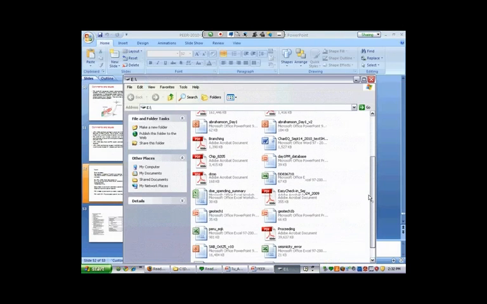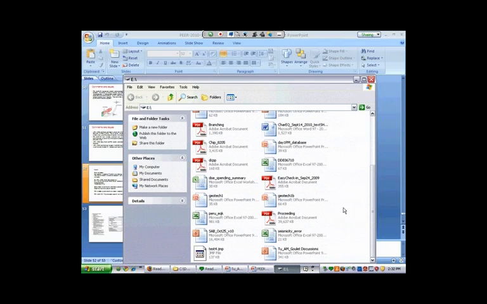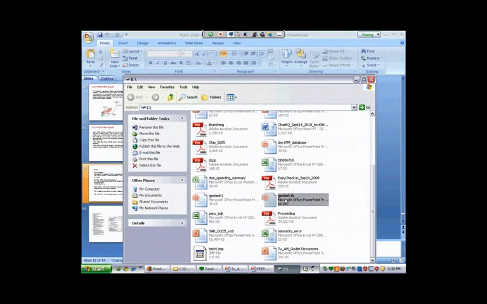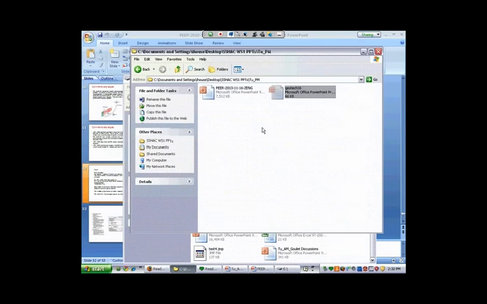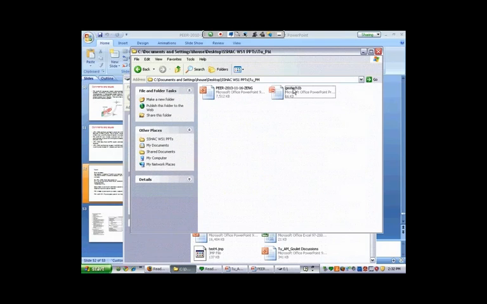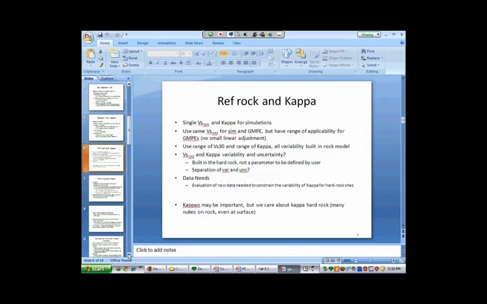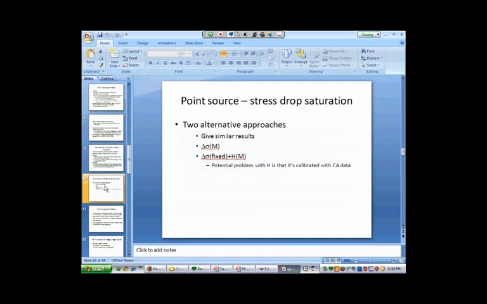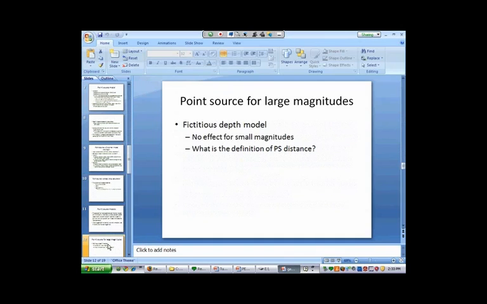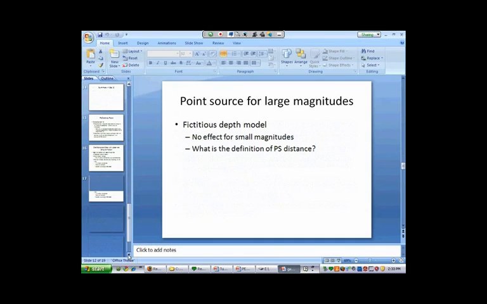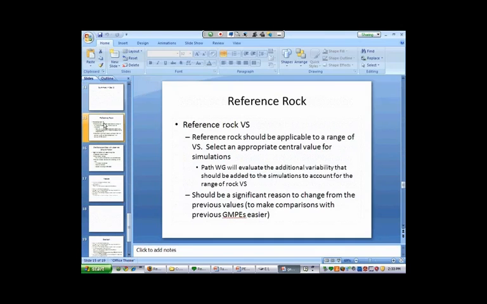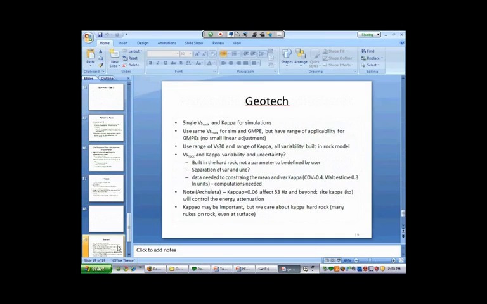Yeah, we'll come back to that. We'll see about. After more. Further down.